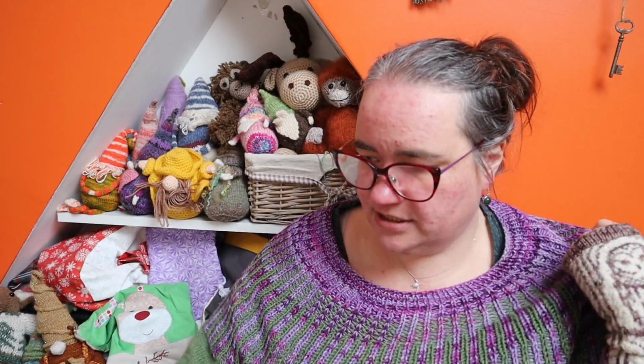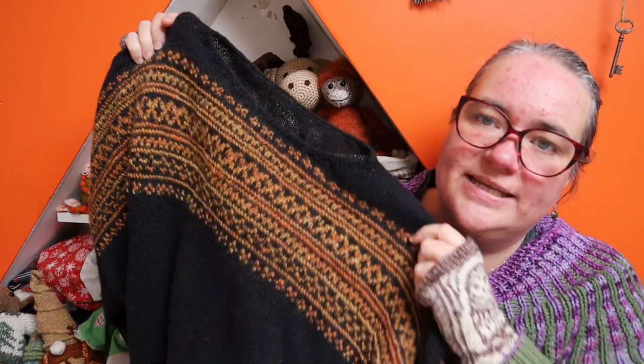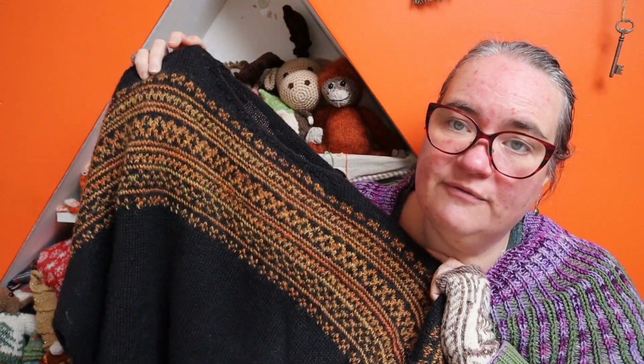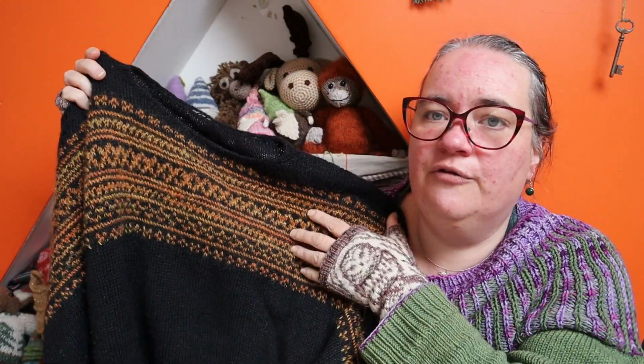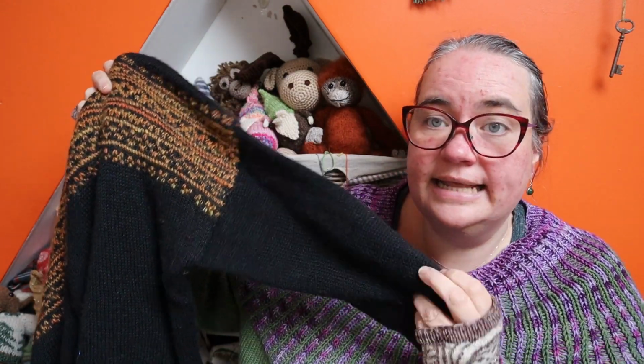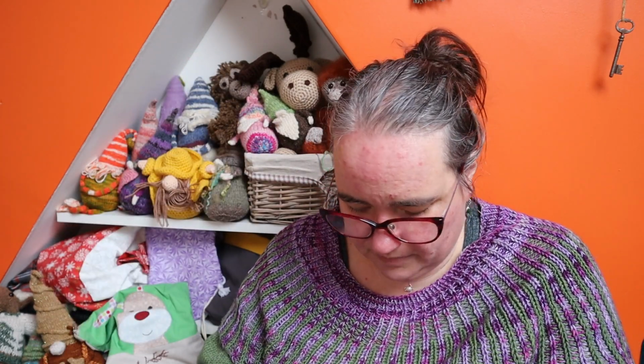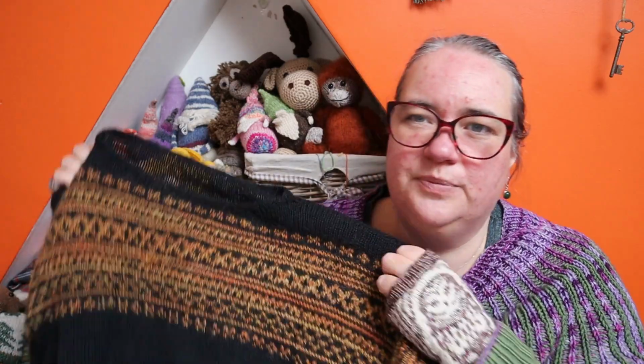One more finished object to share with you, and then a couple more works in progress. And this is quite a big one, and it was on the needles for a long time, and it's my Ultra sweater, which is a pattern by Skein Knits, and I finished this in December. I had a little spate of trying to finish up a few things in December, so again, if you followed the Vlogmas videos, you may have already seen this. And I knit this from a combination of my hand spun yarn, which is the orange contrast, and then I used some nettle sock yarn from YarnNYarns for the main colour, the main sort of black, sort of charcoal grey colour. I would say black, but I'm not sure if it's a 100% pure black.